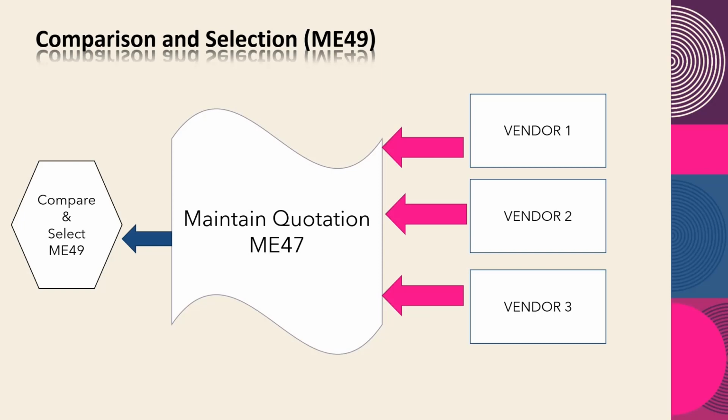Then we need to compare and select. We have to do a comparison between these vendors, to see which vendor is giving us the right quantity, the right amount, conditions, everything. Once this is satisfied, when we compare and rank them, we need to select the vendor for the purchase order. That is the next step. For the remaining vendors we are not going with, we have to send rejection letters. We are going to see these steps, that is, the hands-on of this request for quotation. Let's go ahead.